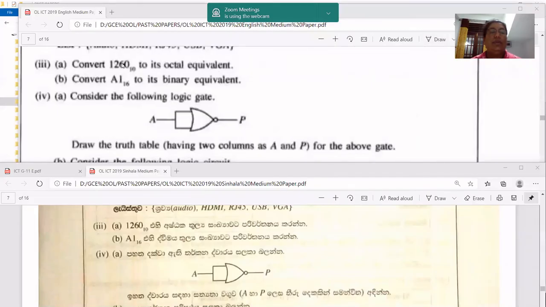Okay, so that is very easy, you know. We have to do the repeated division method, right? So can you write down the answer when you click on the annotate?